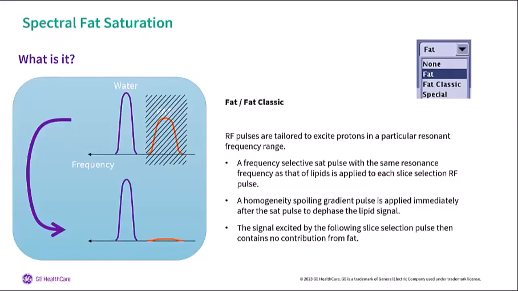In GE, we can select from two options, fat and fat classic. The difference between fat and fat classic is the saturation strength. Fat applies a stronger saturation, which leads to a more black and white image, where muscle tends to be suppressed as well. Both techniques have their clinical value and are selected according to the radiologist's or radiographer's preference. So, for example, a PD fat sat for MSK tends to be on fat classic, so the muscle doesn't get suppressed, while post-gad T1 fat sat for gynae pelvis, for example, tends to be on fat.